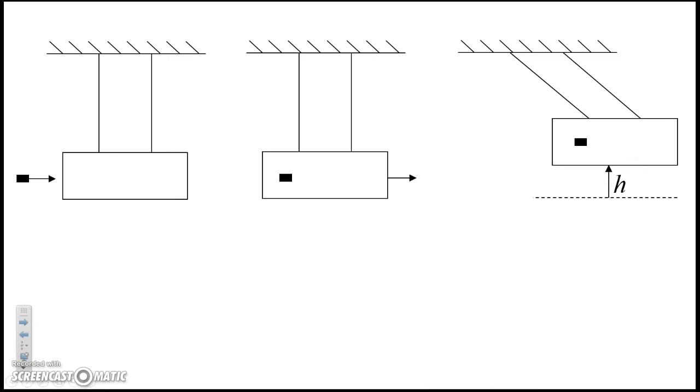Let's define some variables in the problem. The initial velocity of the bullet, we'll call that u. The block initially is at rest. The final velocity of the two together, we'll call that v. The mass of the bullet is very small, so we'll call it little m. And the mass of the block is really big by comparison, so we'll call it big M.